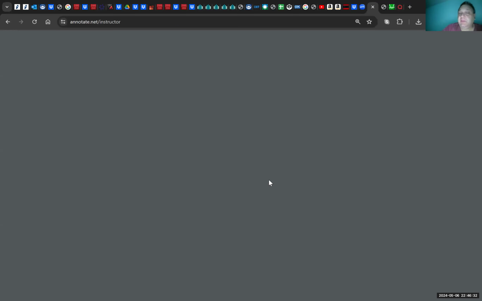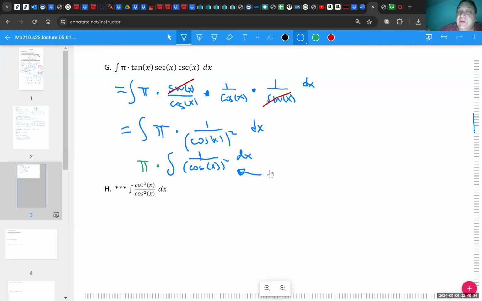So here's where it helps if you remember some of your trig formulas, or if you have your trig formula sheet handy next to you. The 1 over cosine is the same as secant. In fact, we did it over here. Secant is 1 over cosine. We're just doing the same thing backwards, going in reverse. So we get pi times 1 over cosine squared would be secant squared.